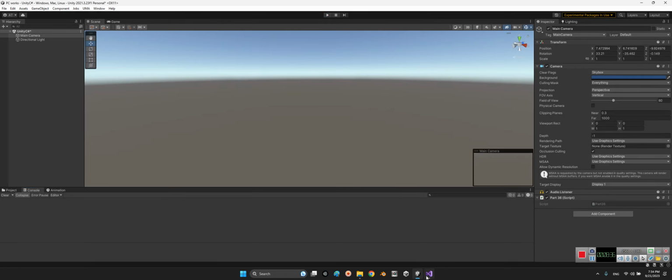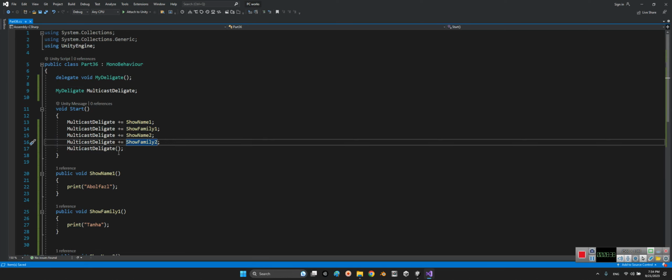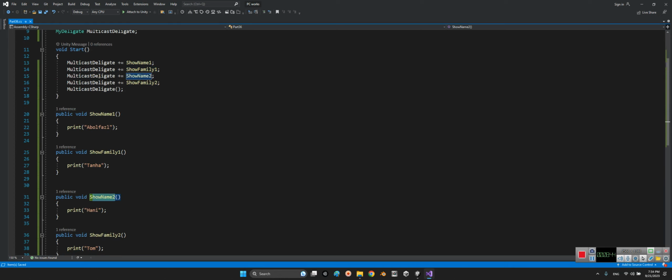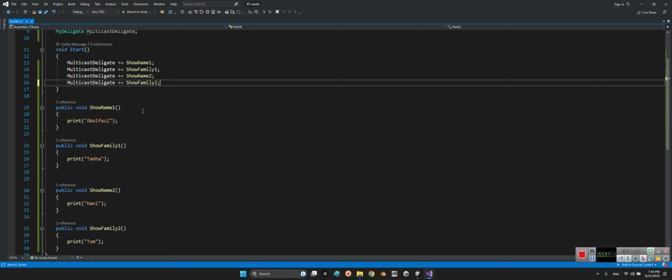What is the use case of this technology? Imagine we already put these functions inside the multicast delegate variable. Now I can cut this part here. In the void start, we already fill the multicast delegate with these functions.